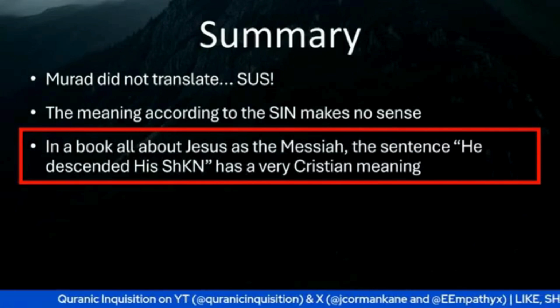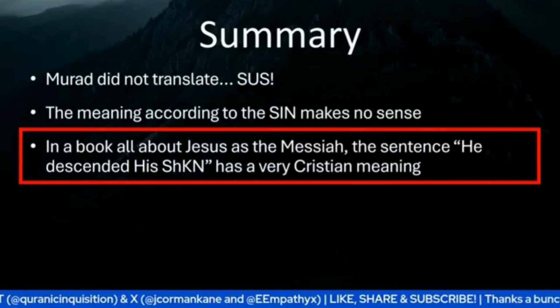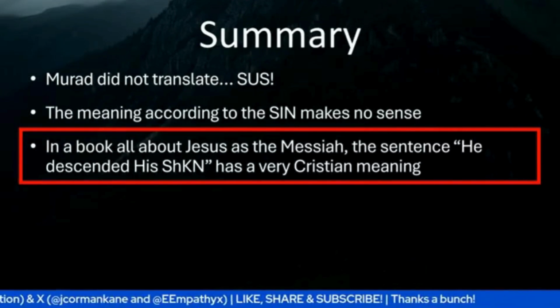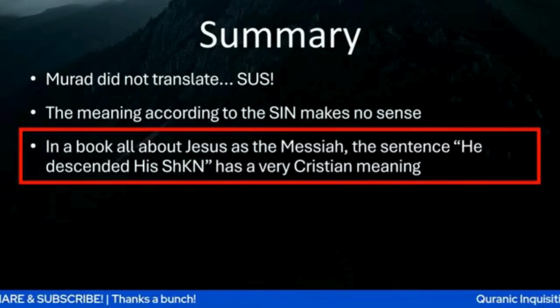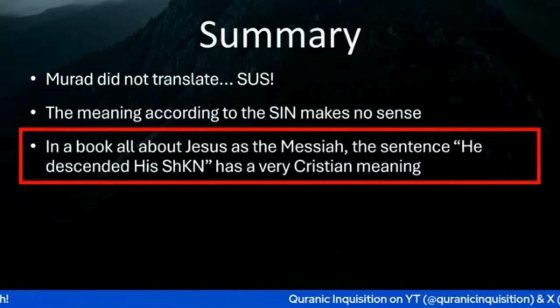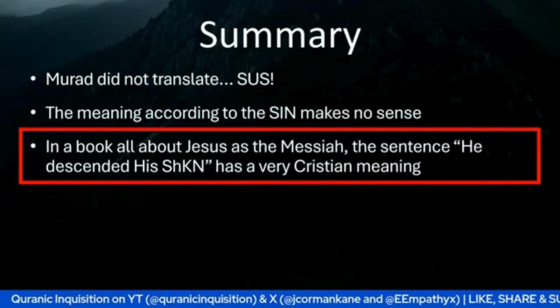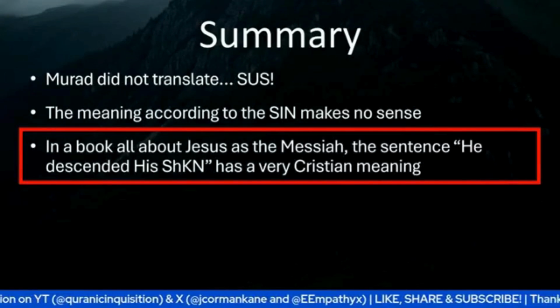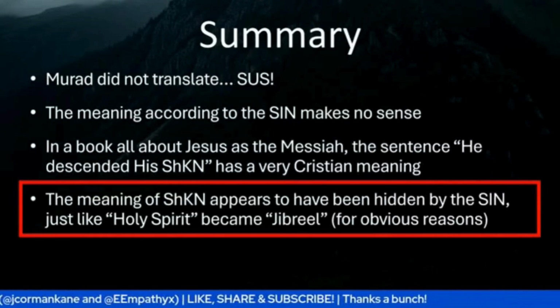But what happens when we read those verses now? Somebody's saying, no, that was Muhammad, and then the Sahaba and anybody else that follow him. And it's like, that's not in the book. Like, literally, it isn't. So we know it's about Jesus, and the meaning of descending something on him and those who followed him, it makes complete sense from a Christian point of view. It makes absolutely no sense in the Islamic tradition, particularly when we realize that the stories are not about Muhammad.